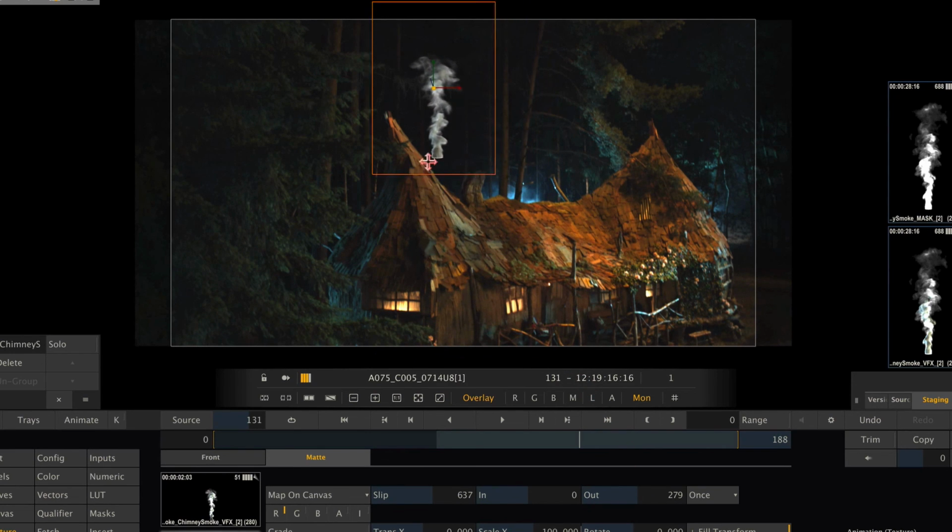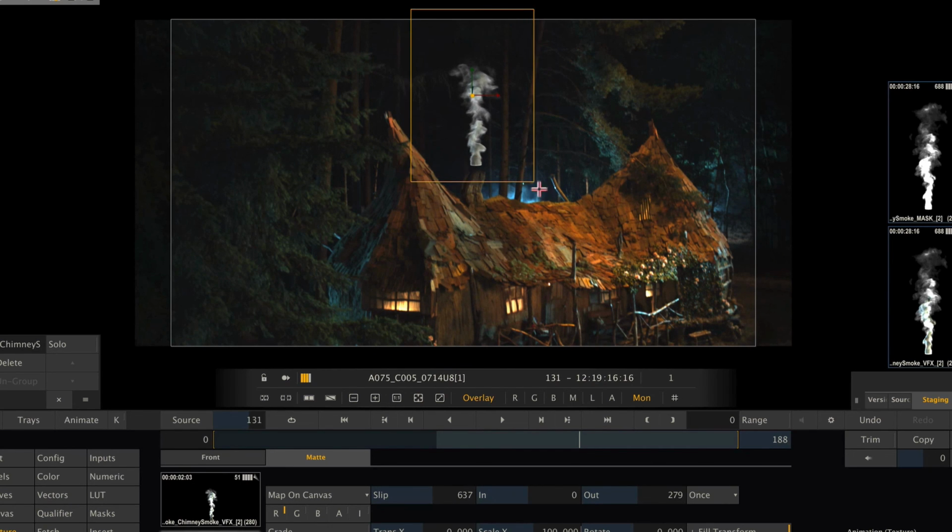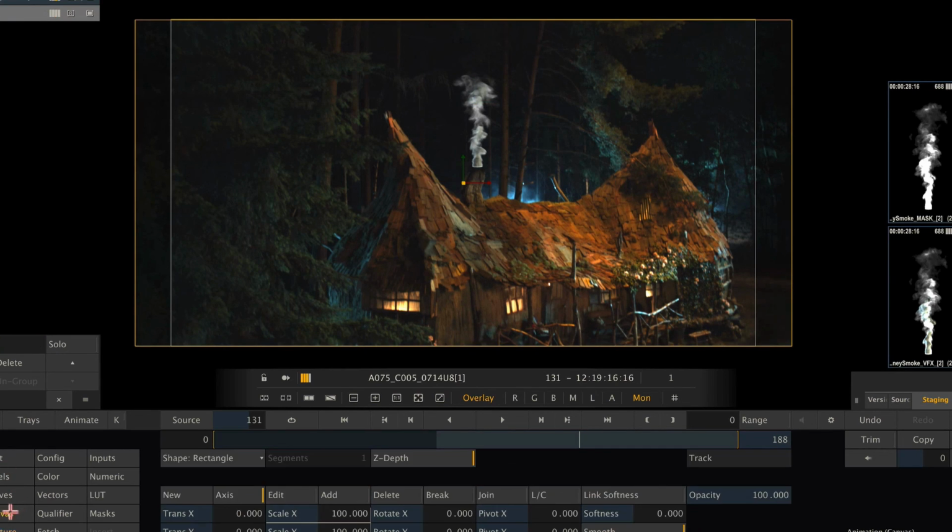We can now scale and position the smoke on top of the chimney. Let's quickly finish this comp. What I want to do is to soften the bottom of the smoke animation to make it look more realistic. Therefore, I create a new layer and draw a freehand shape around the area.